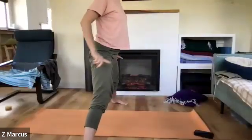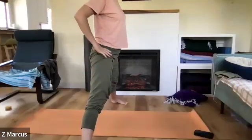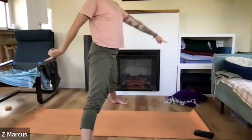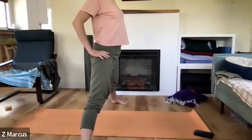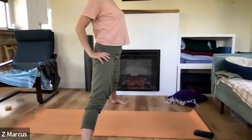So let's take the heels slightly out. We're gonna keep the hips where they are. They're not gonna go forward or back. This is Prasarita Padottanasana with a variation. So hands on the hips, shoulder blades down the back, belly button to spine, ribs come into the body. Elbows toward each other on your back.